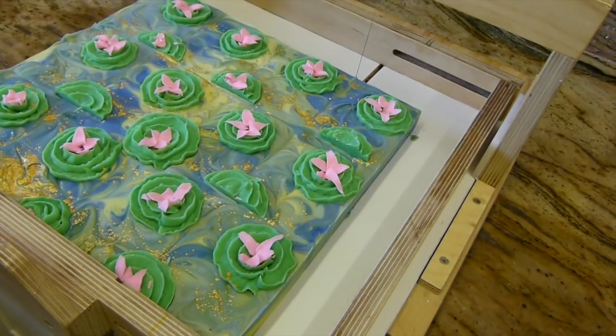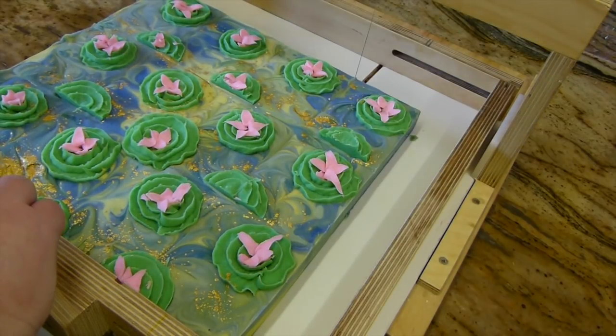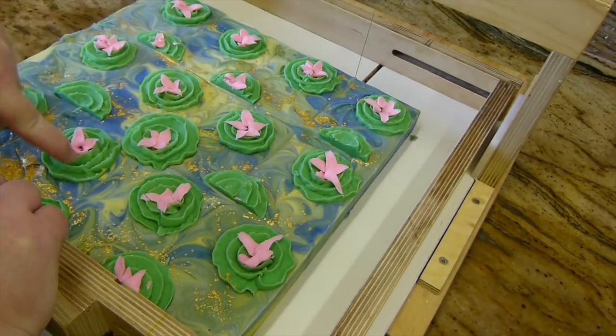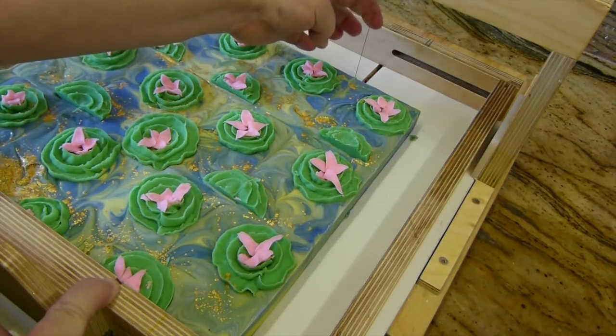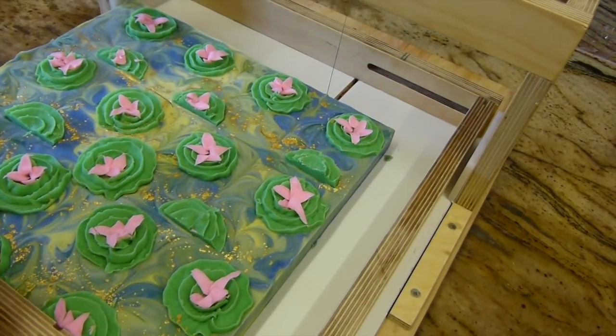Okay, so you can see it's turned out to be a really pretty blue. The yellow is a lot paler, which I'm actually happy with. So let's cut it. Because I scored across the top of the soap, I know exactly where to cut, and there's a notch on this end, and then you just line it up at that end with your wire and then just push through.